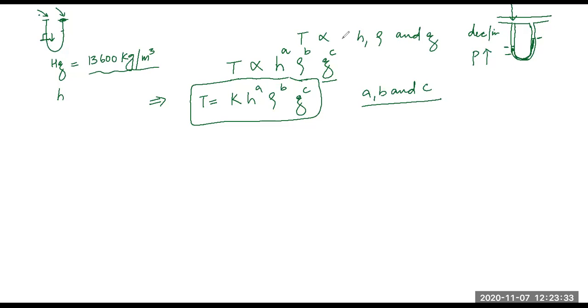Who will tell me the first step? We'll put h as k times L raised to power A. Why don't we start from the left side? T, time period of oscillation, so it will be simply T. So M will be 0 and L will also be 0, right? Because anything raised to power 0 is equal to 1. So T multiplied by 1 is T only. Is equal to, we will leave K, we assume K to be a dimensionless constant.